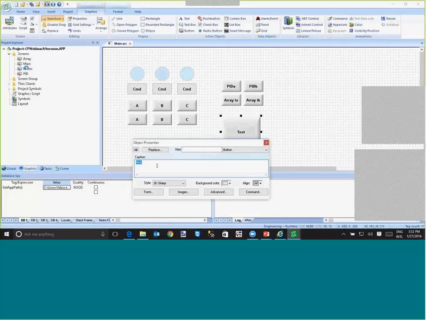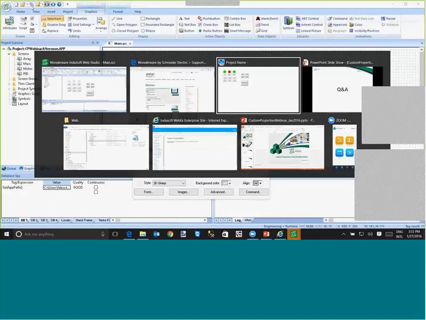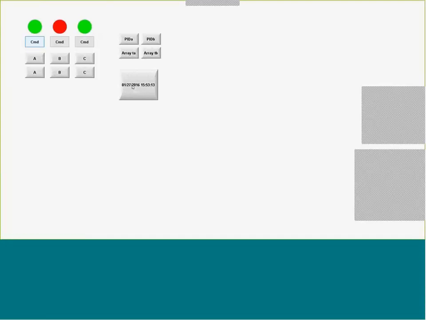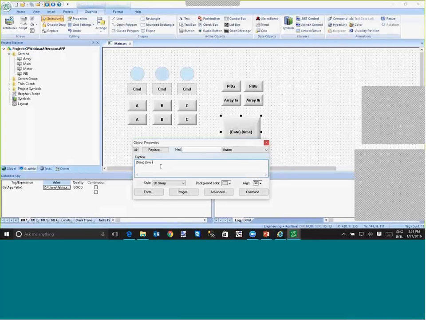In the caption for this button, I can show something like the value of the tag date, space, the value of the tag time between curly braces. Save it, and during the runtime, you see here the value of the tag date, the value of the tag time. So 2 different tags dynamically being shown on the caption for this button. And could be either tags or expressions.